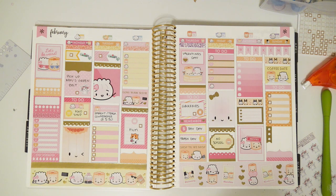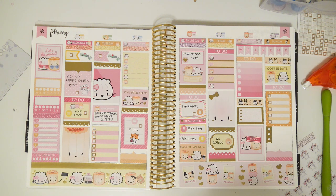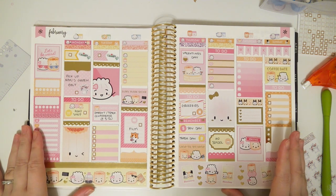I might have to see if I can hoard a few more of these, because everything that I got from this line, I only got one copy of. I kind of feel like that might be a mistake, because I don't think that this is something that's going to be around for very long. I feel like it's probably something that, you know, is this limited edition? I don't know. Are they going to, like, take it away from us? I don't know. Planner problems.